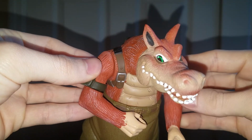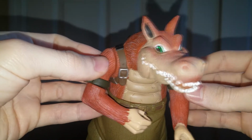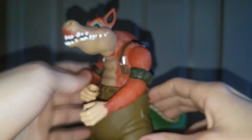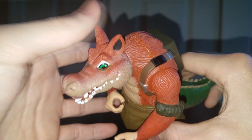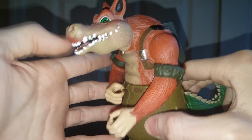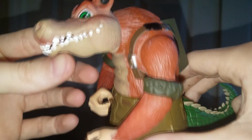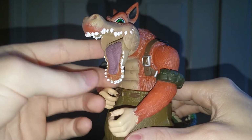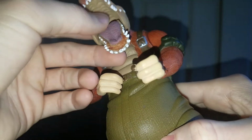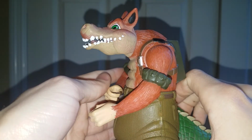In terms of face details, this is where the figure kind of falls short in my opinion. I think it's because the eyes just look very weird. As you can see, they're kind of cross-eyed. Kind of makes the figure look weird, honestly. But other than that, details on his ears, he looks fine. Colors on his face are alright. They kind of blend weirdly because you got some discoloration here. It's kind of weird looking. But his teeth, he's got some teeth detail and all that. His mouth even opens, so he's even got some details on his tongue there. Some gum details and some more details on the roof of his mouth, but honestly, the face is kind of lacking on this figure.